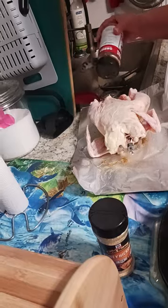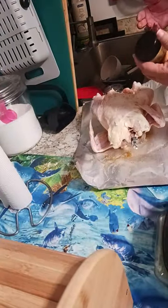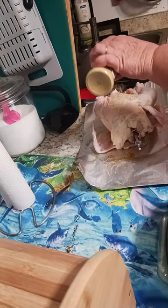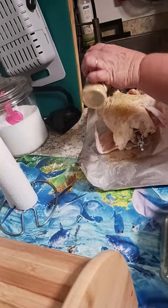Chicken. And Dave is gonna hog tie it. I'm just kidding. He's gonna rope it up with cooking twine. All right, partner. How do you want it tied?